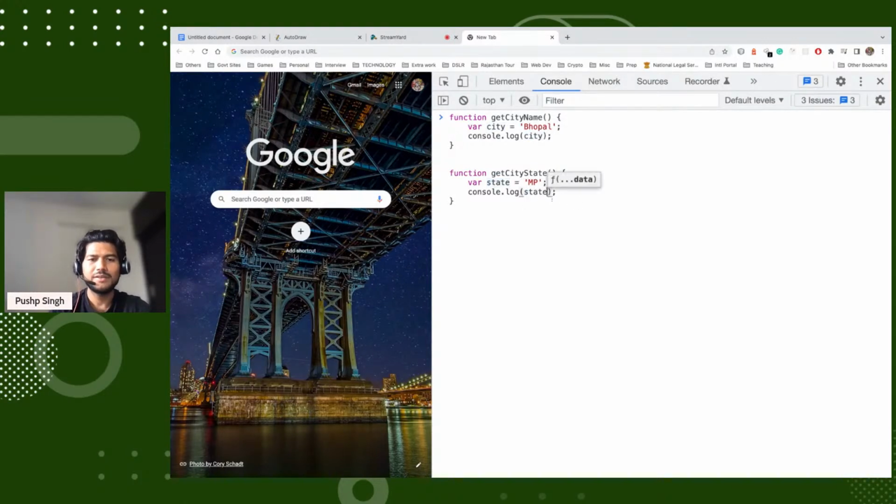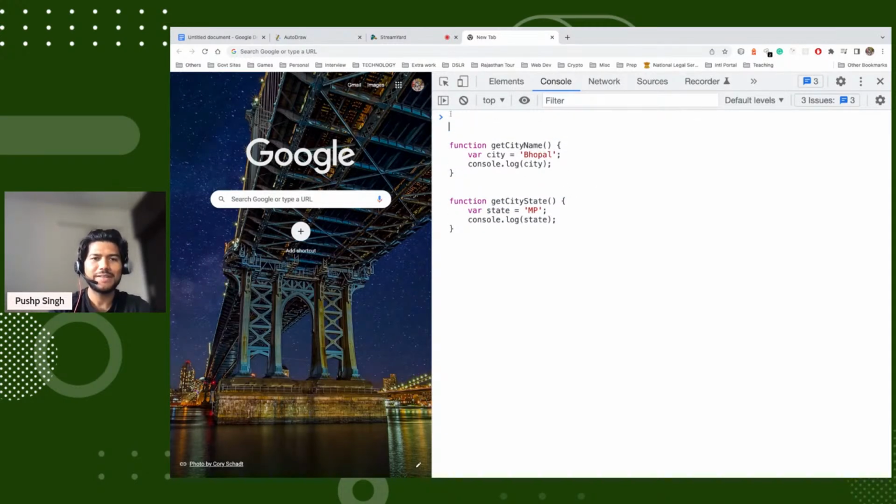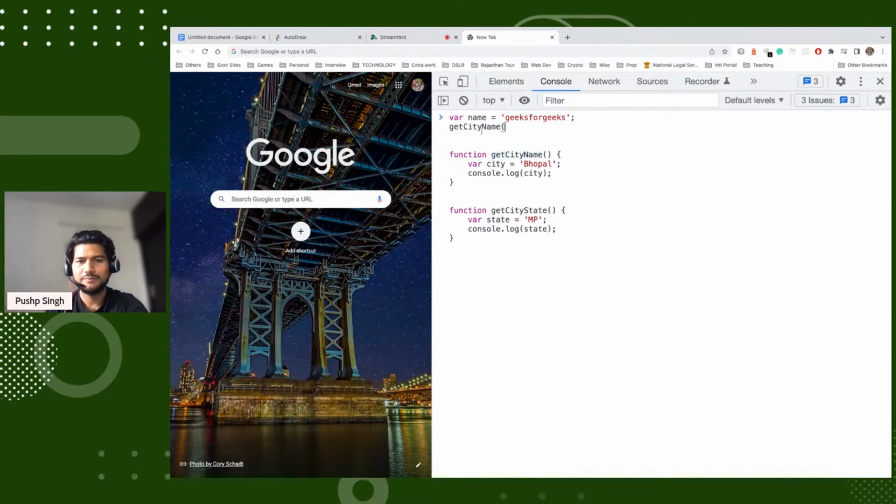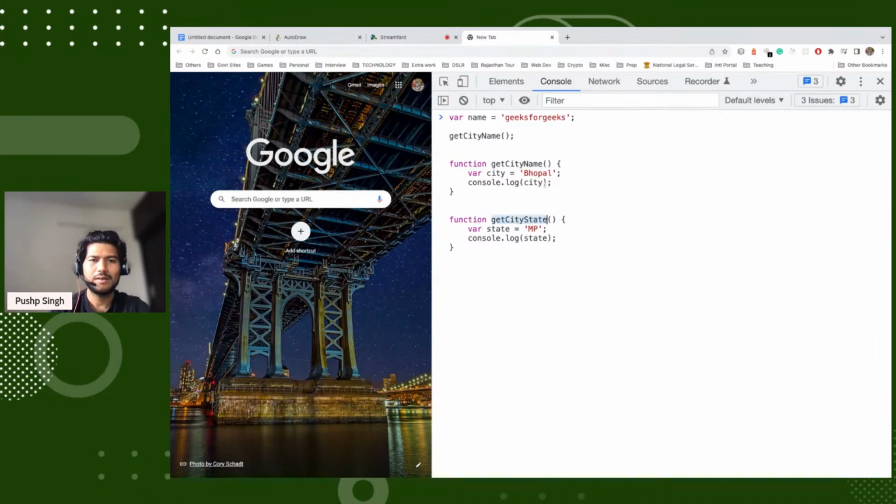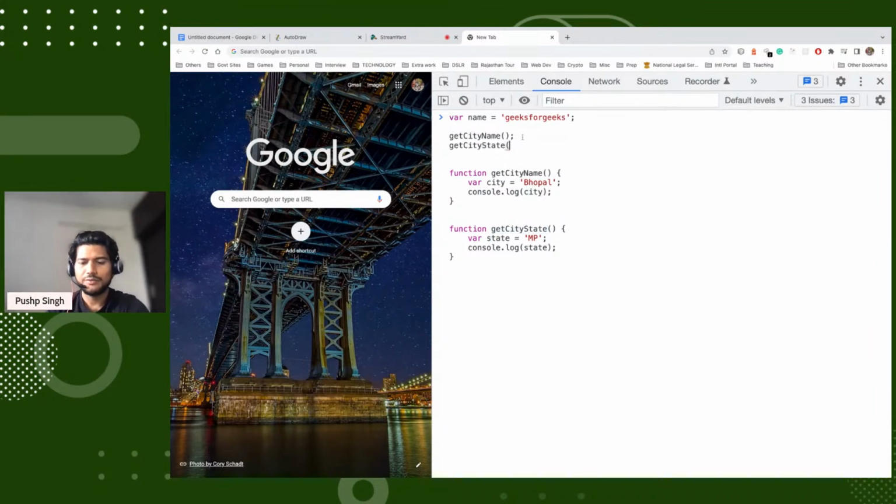This is very basic. You might be thinking what I'm doing, but let me tell you what exactly I want to show you. And I would say name is equal to, right? Now I'll invoke this function here, and I'll invoke this function here.